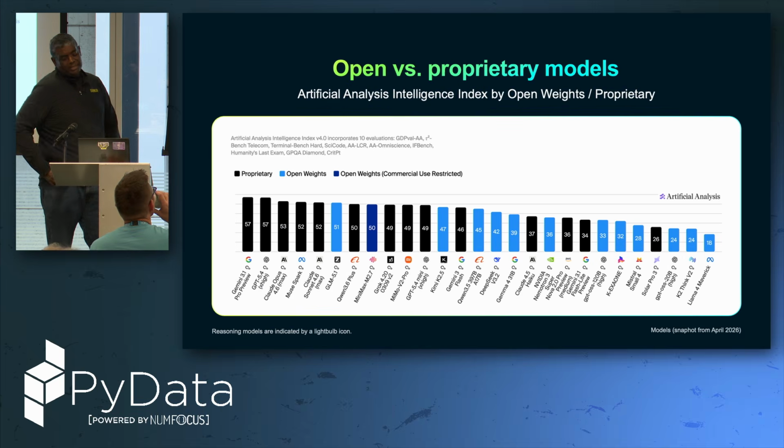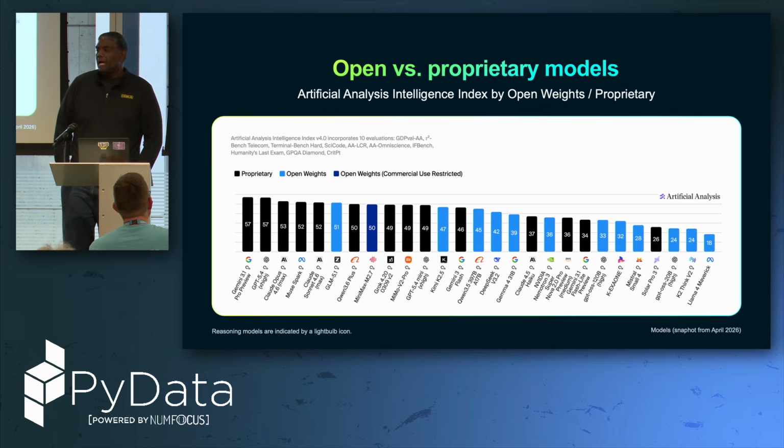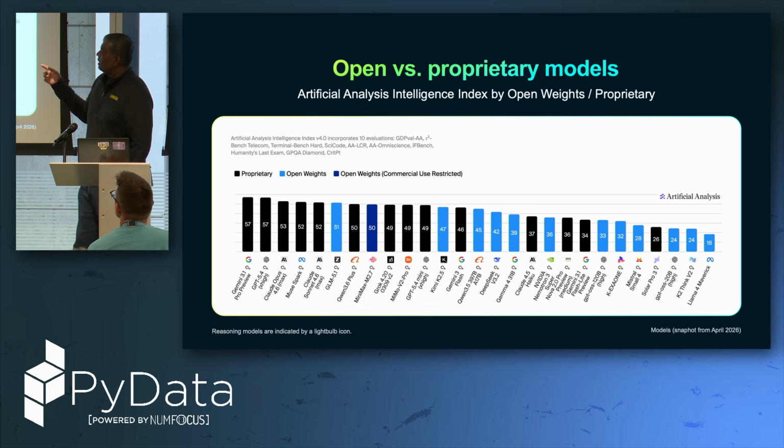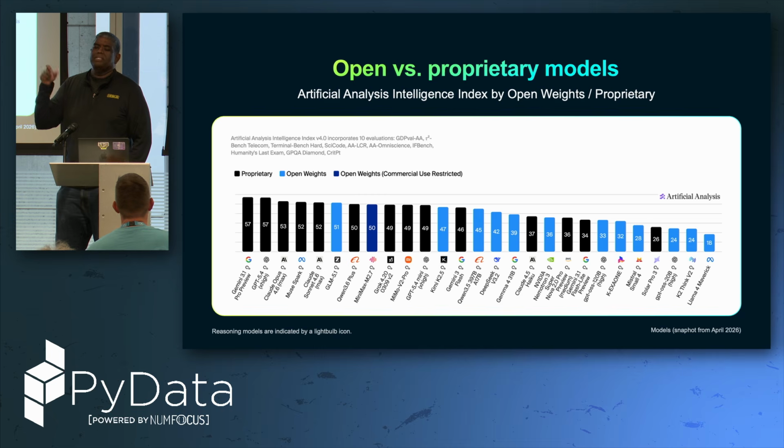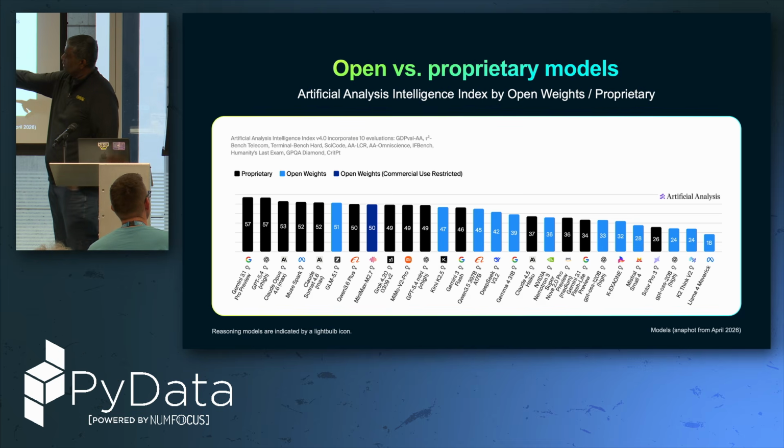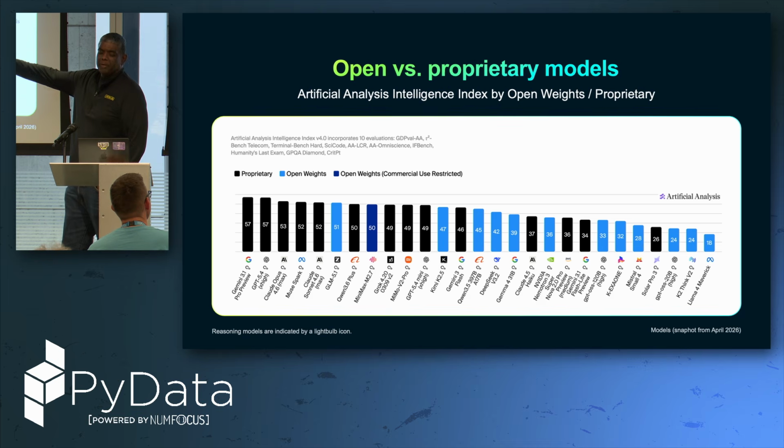People say, oh, that's great, but how good are the open source models? I'd like to show you this little benchmark result from Artificial Analysis. They run a bunch of benchmarks and give each model a score, so it's one number that's easy to digest, because there are a lot of benchmarks around. If you look at this, on the left-hand side all the way down, the black ones are proprietary models, and they dominate the leaderboard.